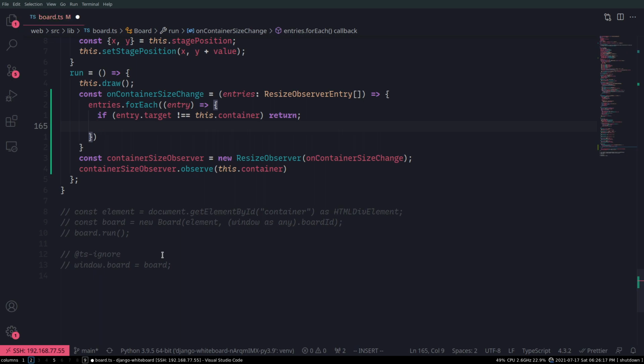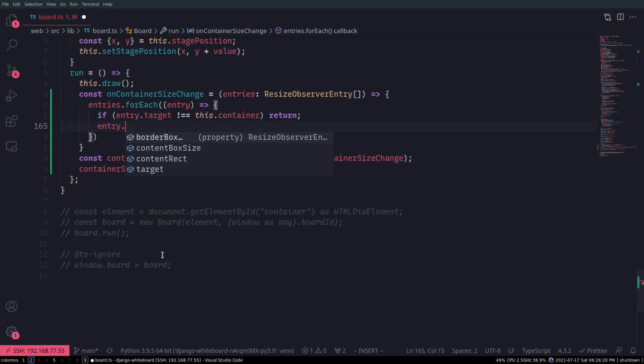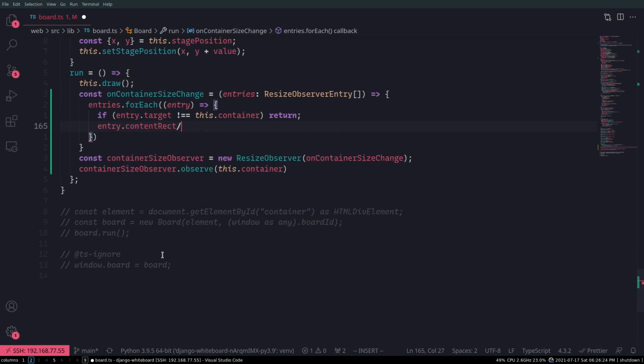Otherwise, we'll get the content box wrapped. So this will have the headers we need.